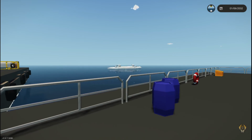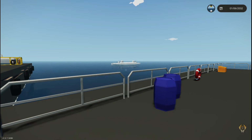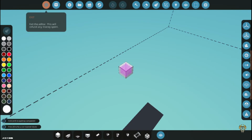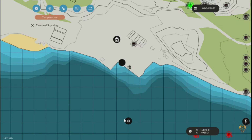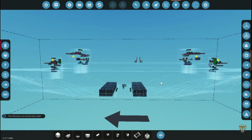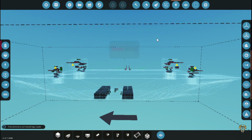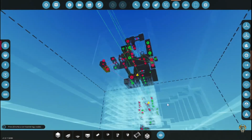So anyway, I have no idea why that's doing that, unless it's something to do with the quote-unquote high amount of physics, which I have no idea how it could possibly have, considering there's almost nothing in it right now, except the turrets. Don't wig out on me. Like, if I go to the logic mode, look, besides the 4 turrets, there's nothing in this boat. I don't have a motor in it, I don't have a tower in it yet, and it's already reported as a high amount of physics. So, I don't know.